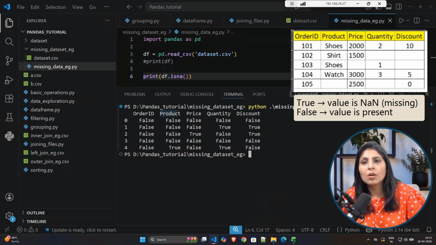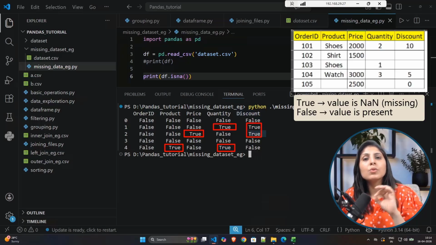And in product column, you will see true over here. And in price column, you will see true over here. And in quantity, we have true here and here. And in discount, we have true here and here. So true simply means data is missing, and false means data is not missing.